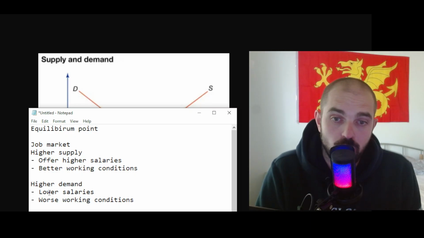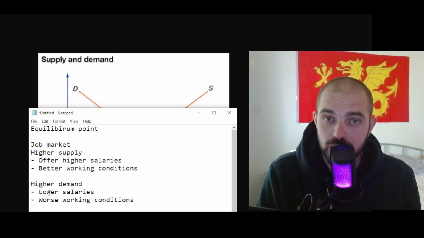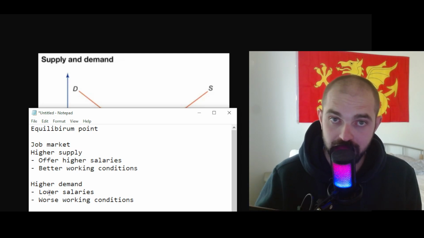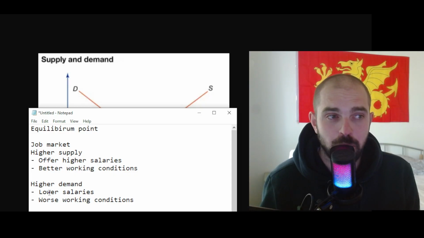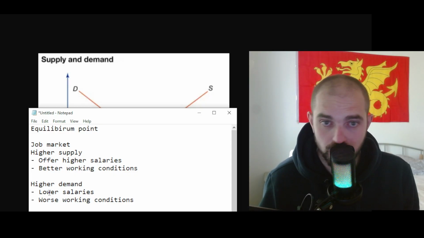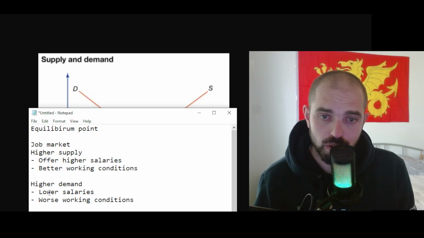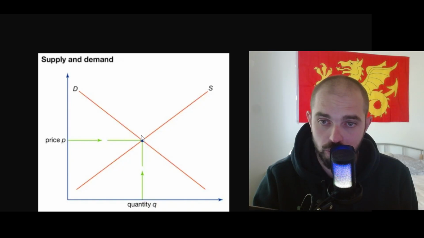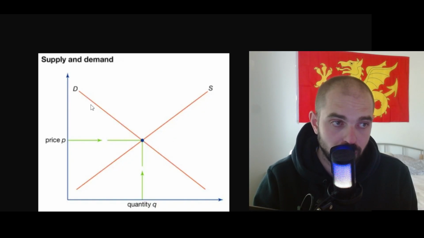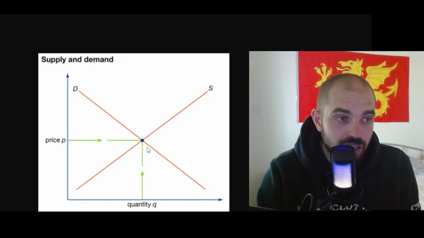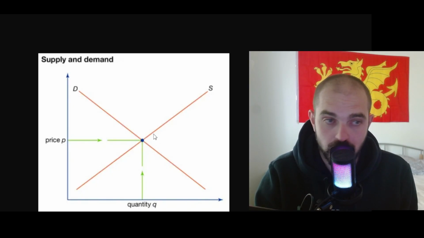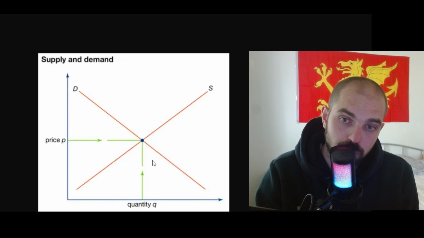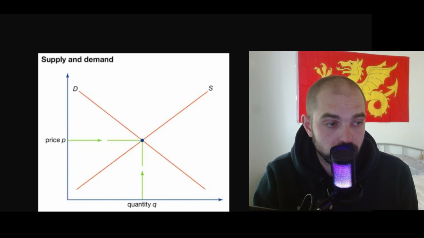At the same time, you're going to look at worse working conditions, because if employers are literally picking and choosing who they want to have in their company, some people might not care that the chairs are all rusted and broken because they just want to work. So that's sort of what we're looking at when we look at the jobs market. Depending on the supply of jobs against the demand for them, that's all based on the amount of people each way. Because if you haven't got that many people looking for jobs, then the demand for jobs is much lower.